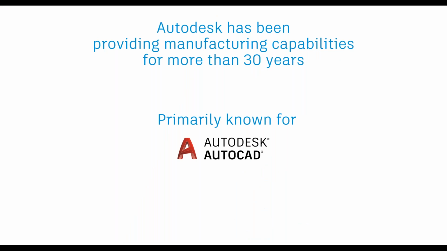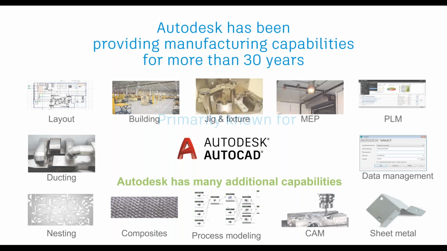Now, you probably have AutoCAD, I assume, and if not, I'm sure you would have heard of AutoCAD. AutoCAD has been in manufacturing for over 30 years now. But you may not know that Autodesk has an entire portfolio of capabilities used in manufacturing. So from layout to building design to designing jigs and fixtures, be it MEP, ducting, you name it, we have all the tools and toolsets that enable you to complete your product design and take it to manufacturing.